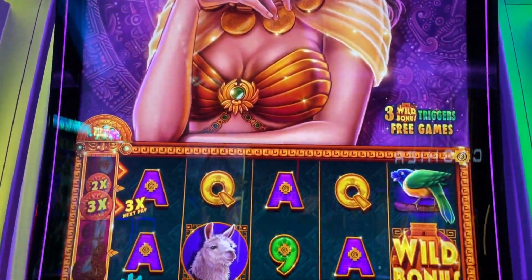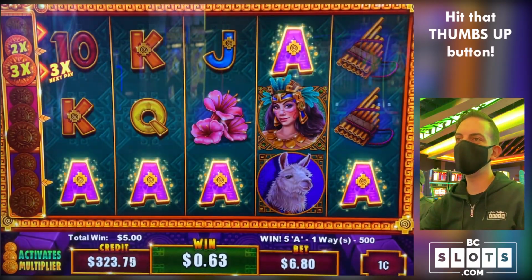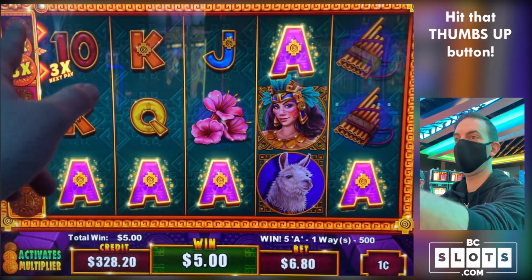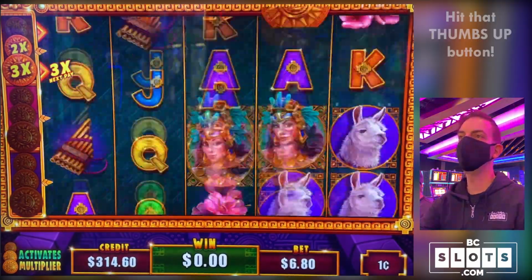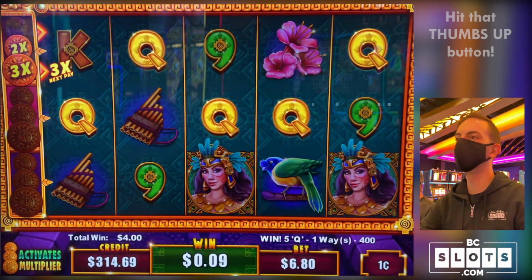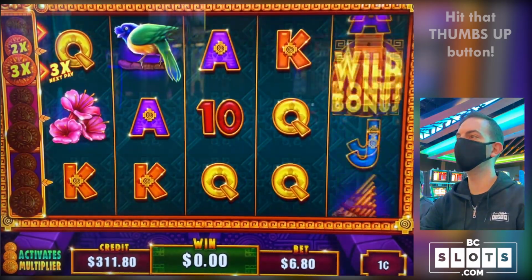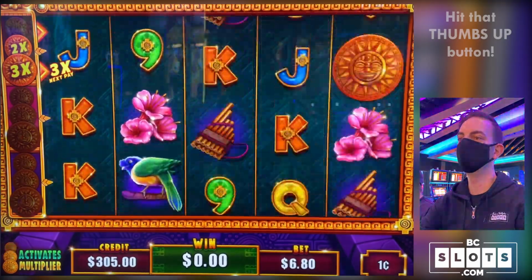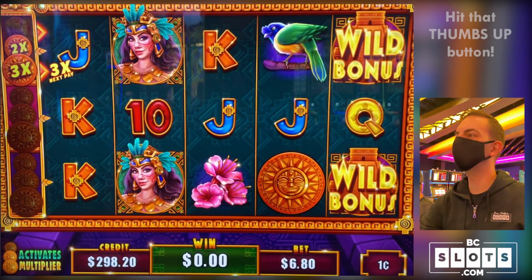Inca Empress, max bet 680 a spin. It's very similar to the other game. We don't have graham crackers, we got like medallion things over there. We'll call them coins for simplicity's sake. $4. This is the max bet again, same bet as the other machine. And back where we started for the day, 300.